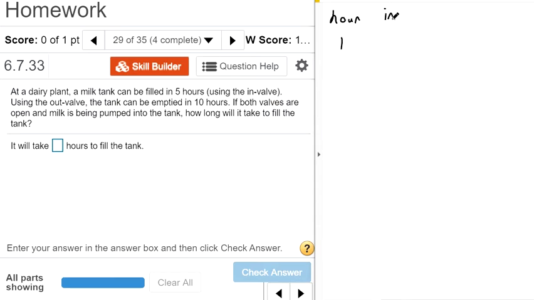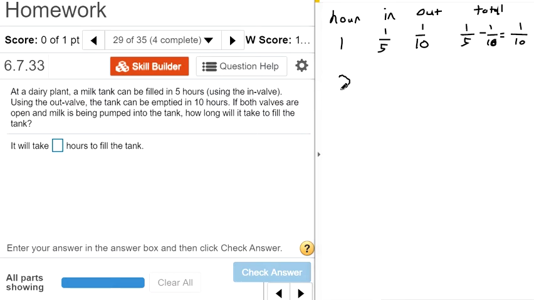The amount that's going into this tank, well, it takes 5 hours to fill the thing. So that means 1/5 of the tank is full, right? And if it takes 10 hours to empty this tank, then we have 1 out of 10 that's going out of the milk tank because both nozzles are open. So the total is how much we're putting into the tank subtracted by how much we're taking out. If you subtract those two, 1/5 is 2/10, so we've got 1/10 inside this tank right now.